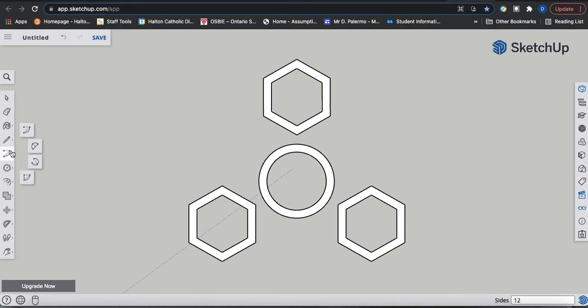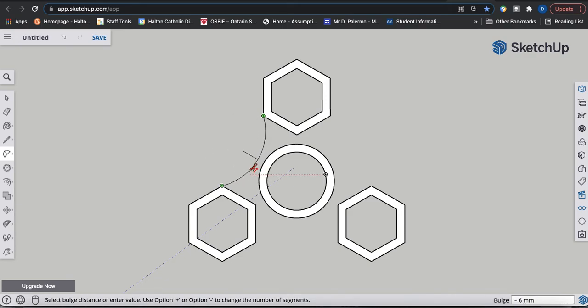So I'm going to come to my arc tool. Let's actually go with the 2-point arc, the second one here. I'm going to click on this corner, click my second corner, and then move however I want this to be.